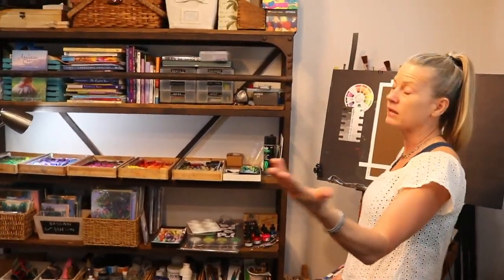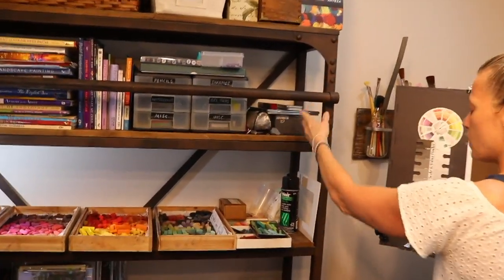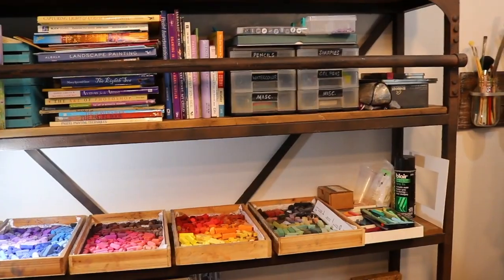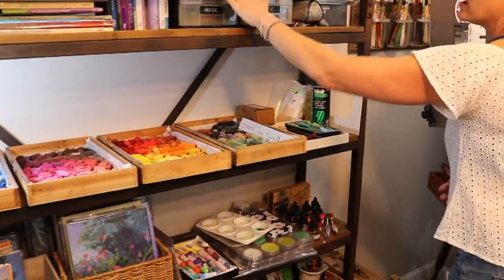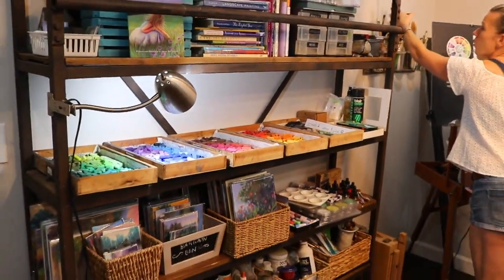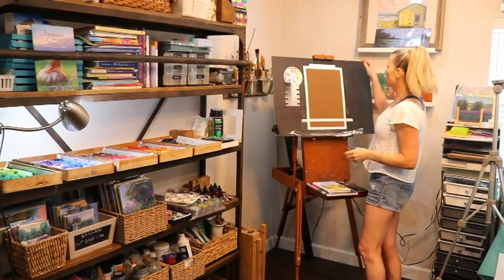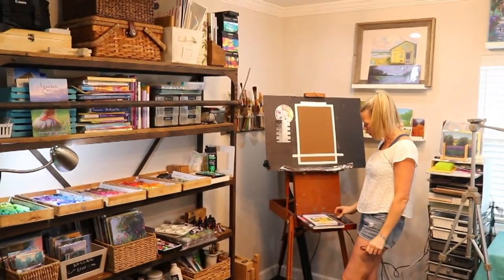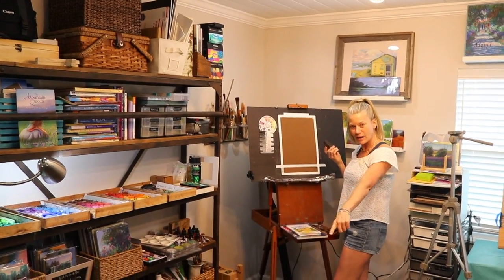My standing easel — I love to have things accessible. I'm left-handed, so it's nice to have my pastels on this side. My most-used things — pencils, charcoals, pastels, inks — are all right here. Nice little storage systems. I have all my brushes back behind here, I always keep my ruler handy, and on my easel I love to have lots of little clips and things really accessible.